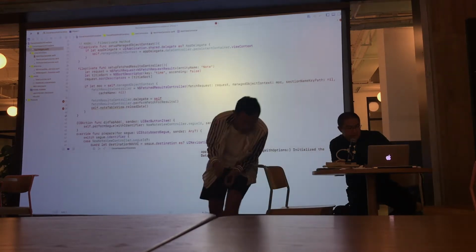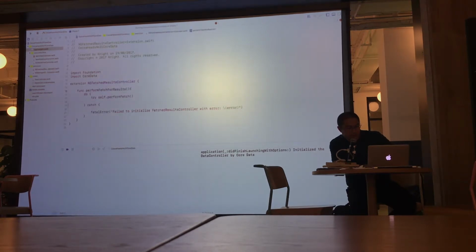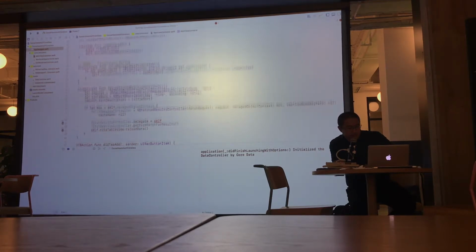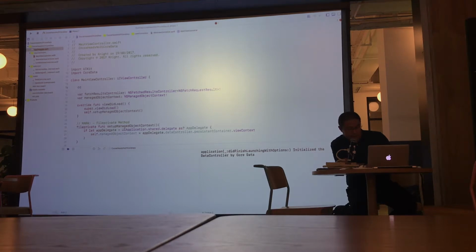Also, we want to set the delegate for our fetch result controller, and we'll perform an initial fetch. This is the code that we wrap in our extension. And later, we just refresh our table view. We still have something to do to satisfy the controller. Let's first do it with our table view, because we don't have our table defined here. So let's just put it over here.